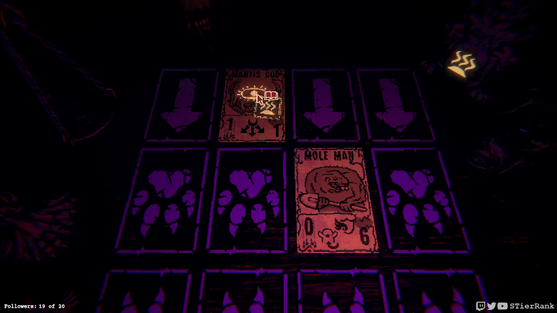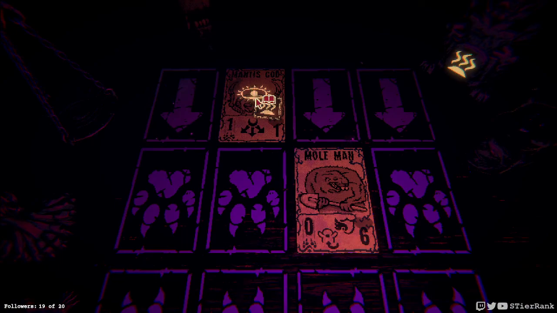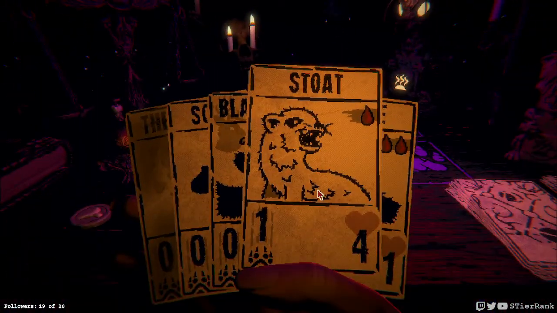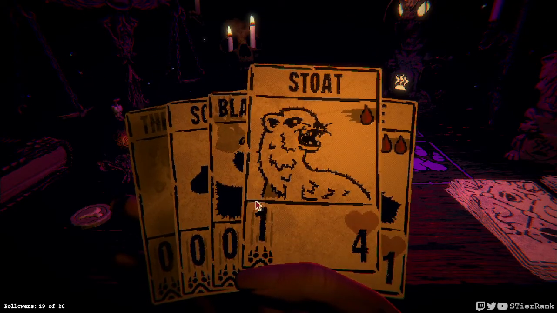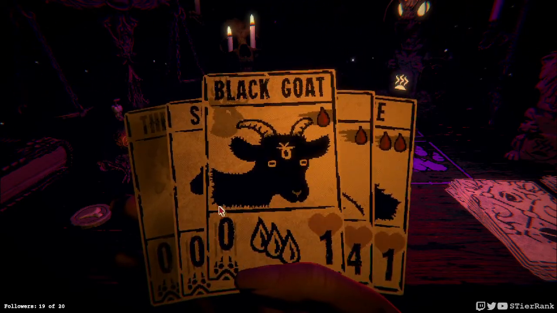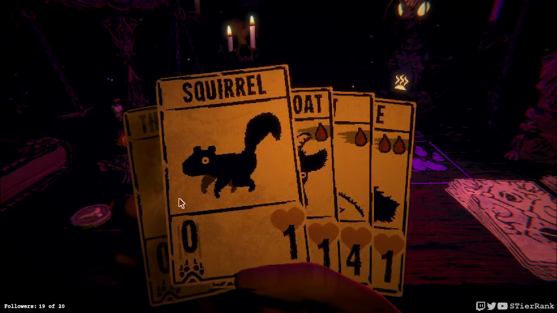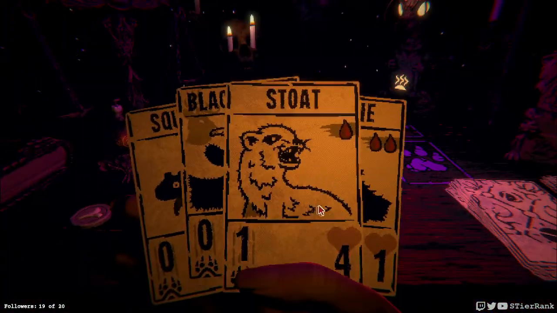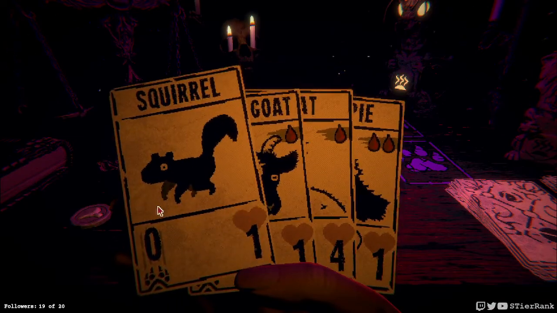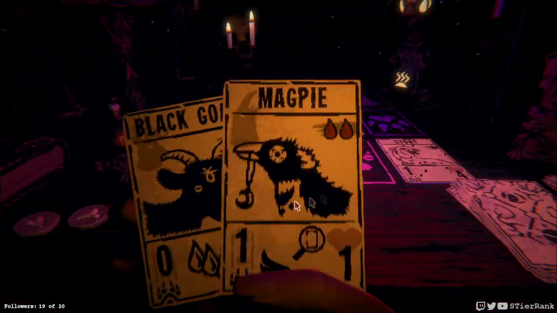Mantis God. What is this sigil? I see Stinky, but looks like it has something else on it too. It's not letting me check it out. Weird. Either way, we could get stoat on the board, or we could sacrifice and get the magpie, but I think I'll save the black goat for later. Let's put the smoke down and we'll get the stoat played so that we can get something started on that mole man.